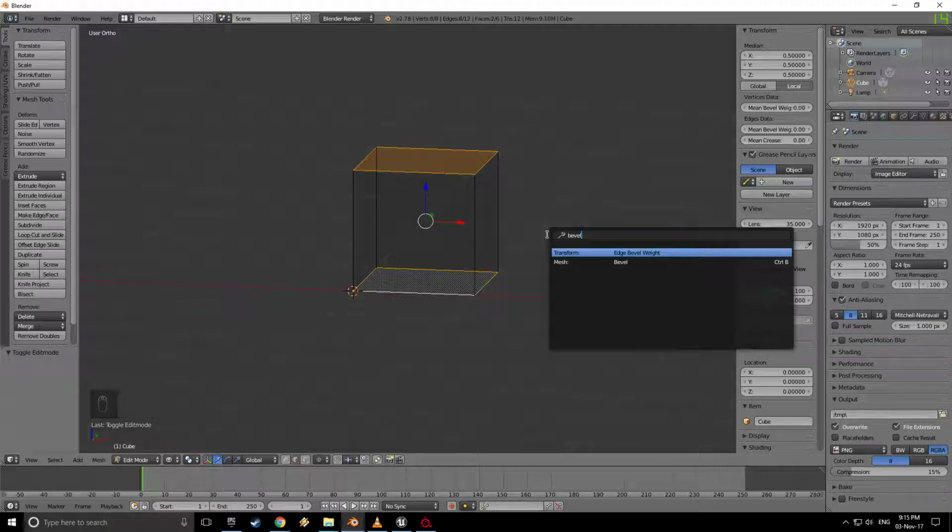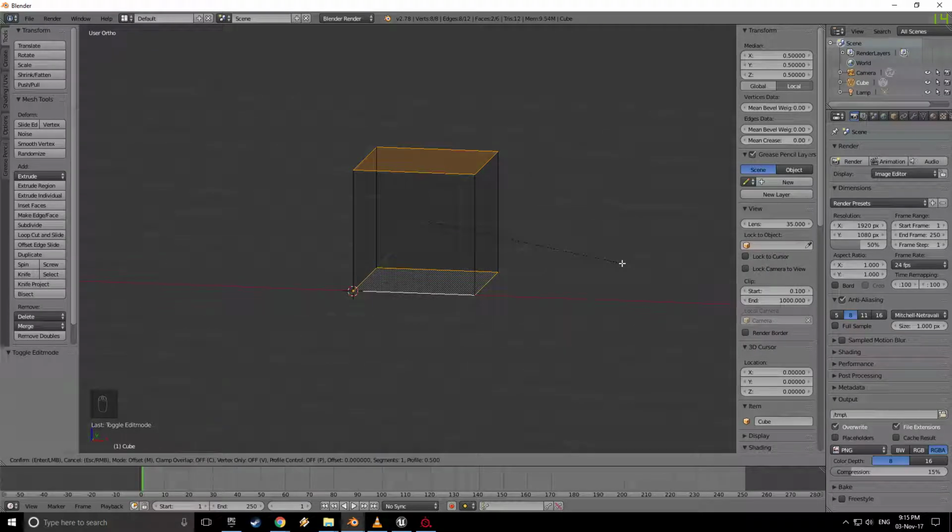So in this instance, I'm going to use the Bevel Tool, which also presents the shortcut key over here as Control B. If I click on Bevel, now as I move my mouse around, it's actually beveling those edges that I'd selected. I'm going to use the mouse wheel to add in extra geometry, which allows those edges to now be smoothed many times.